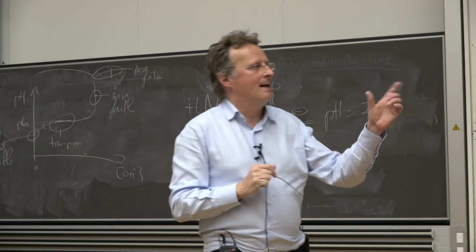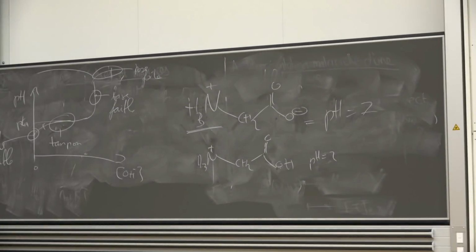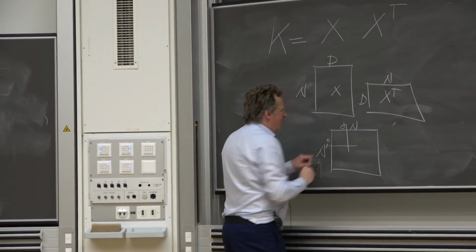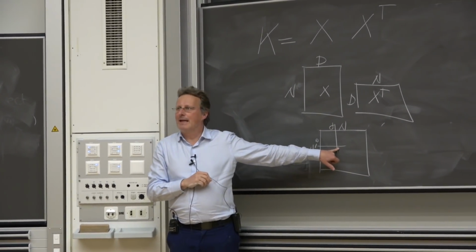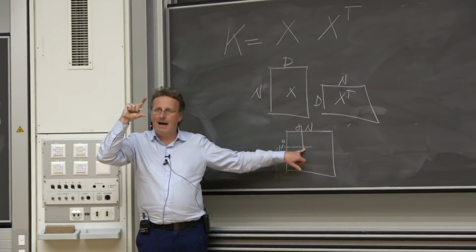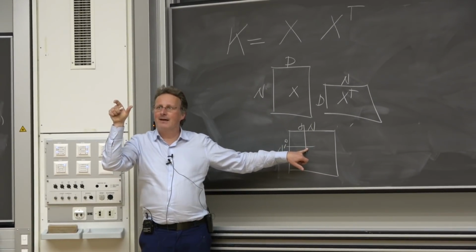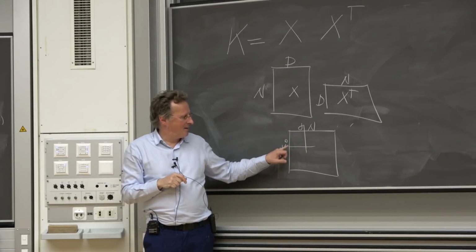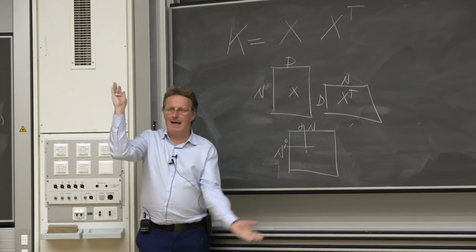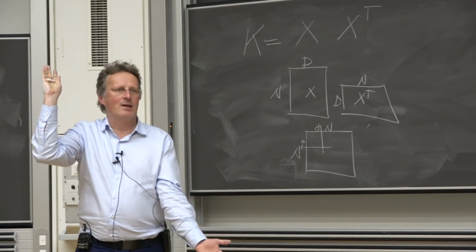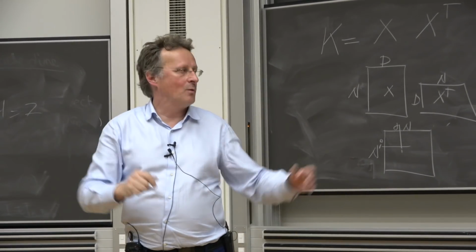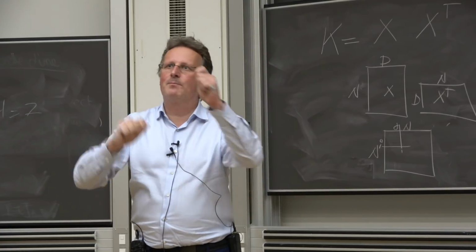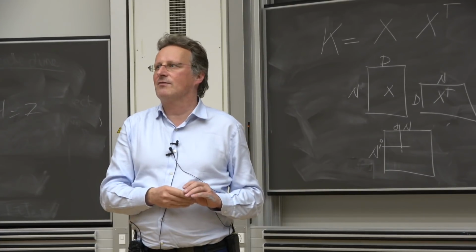So what are these things? If you're looking at the ith and jth entry here, then this is just the inner product between the data vector xi and the data vector xj. That clear? So it's a matrix in which the ith, jth entry is exactly the inner product between the ith and the jth vector. And so this only depends on all the possible inner products between these feature vectors.